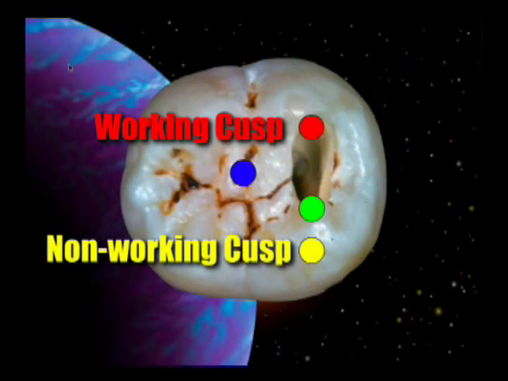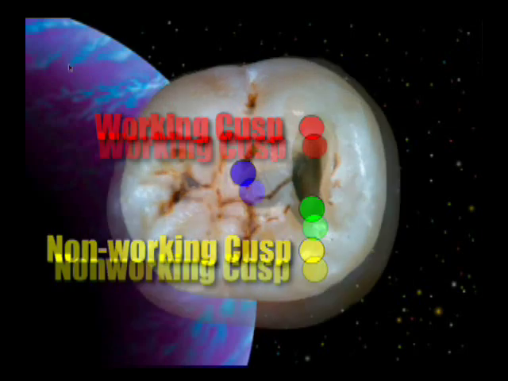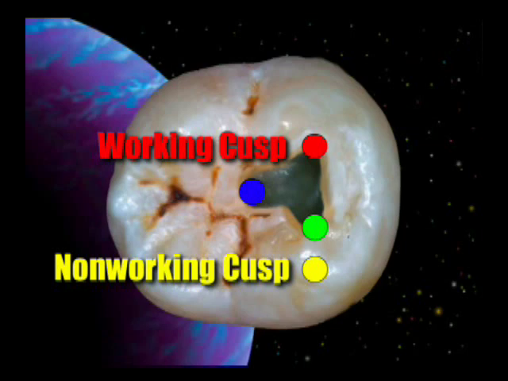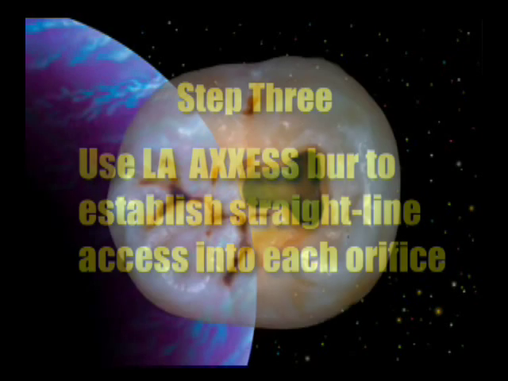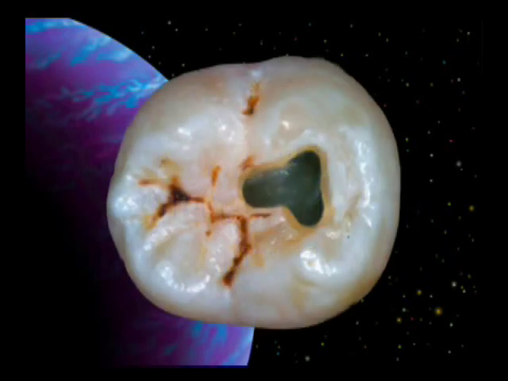That's how far we're going to extend the groove, just beyond the buccal cusp, not all the way to the distal. And in that case, we're going to get a nice triangular preparation, although it won't be a perfect triangle because we use the LA access burr to create those last grooves, and it becomes a groove above each one of the canal openings, as we see in this illustration right here.